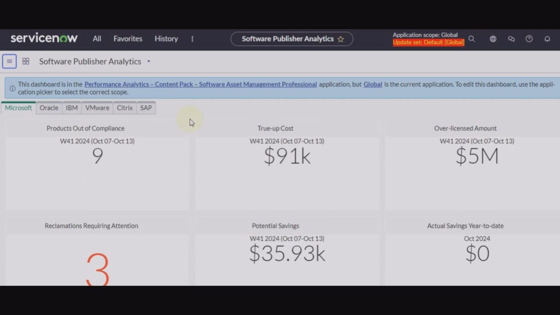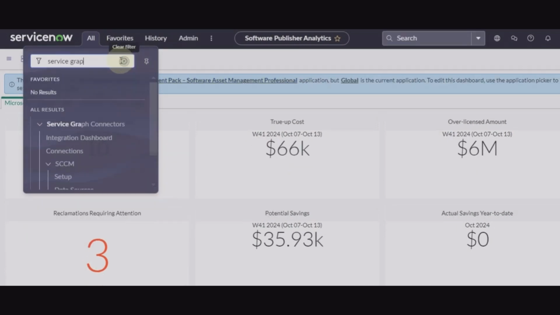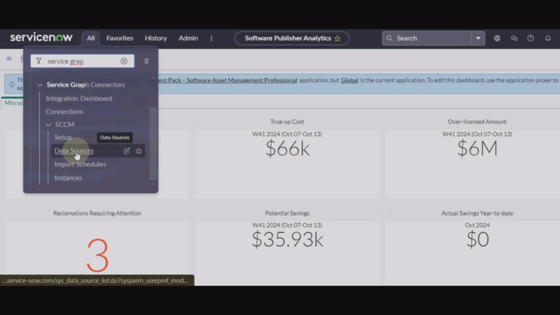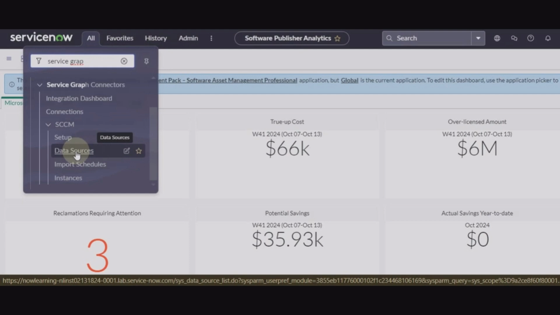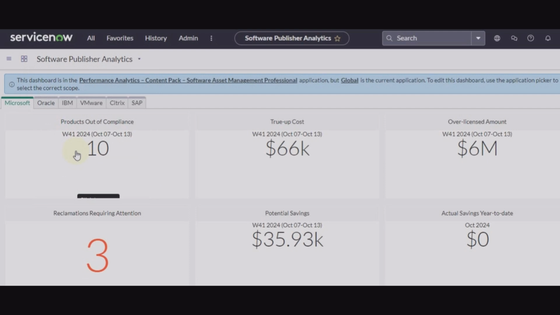Before moving to creation of the user, we will just validate one last thing, and that is usage integration. Let's navigate to service graph connector, SCCM data sources. Here we will validate the user integration. So let's go to data sources.